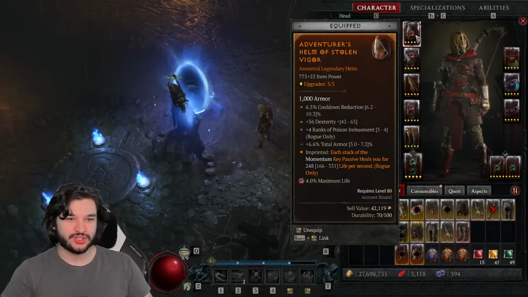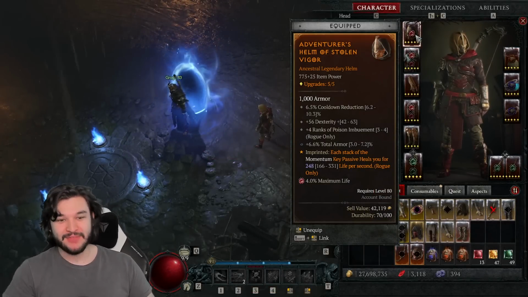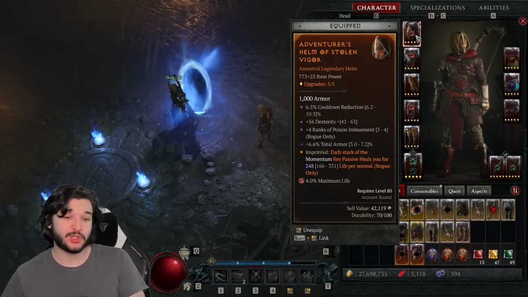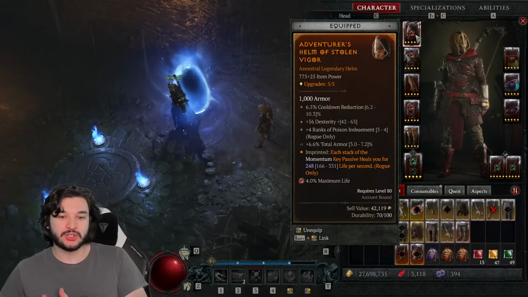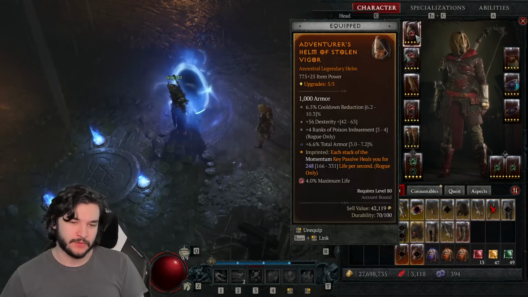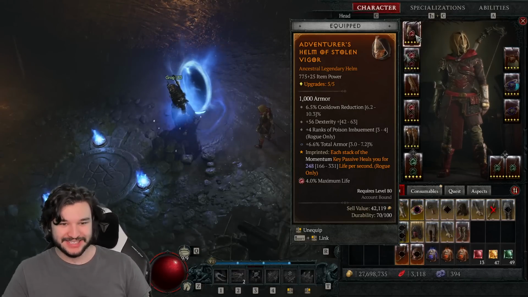Let's talk aspects, starting off with the helmet. So as I was just referring to the momentum, this is one of the key reasons to run momentum. Every stack of momentum, which we can very easily get 3, is going to heal us for roughly 250 with my aspect, but you can increase this even further. So that means 750 health heal every second.